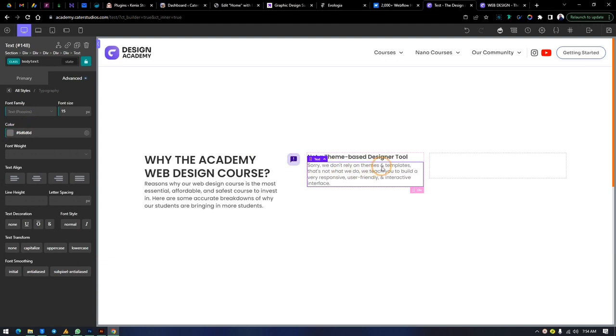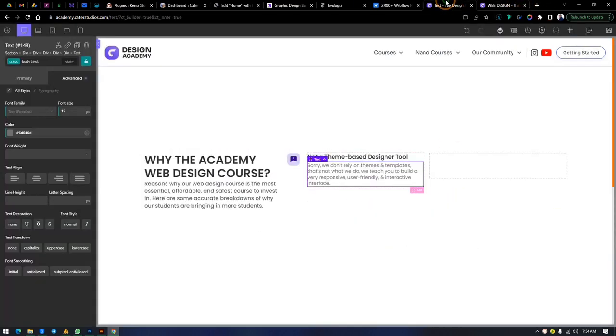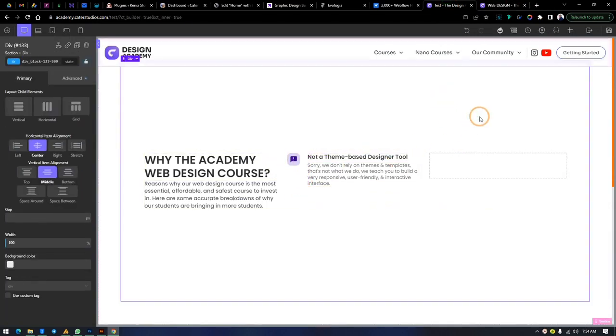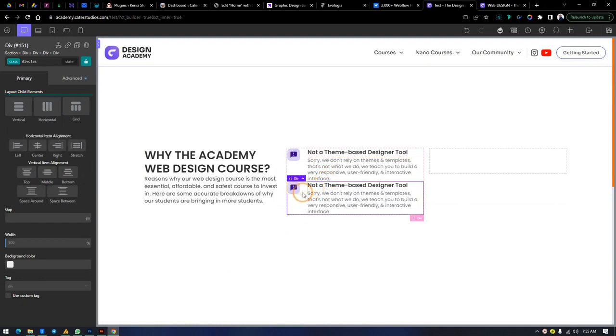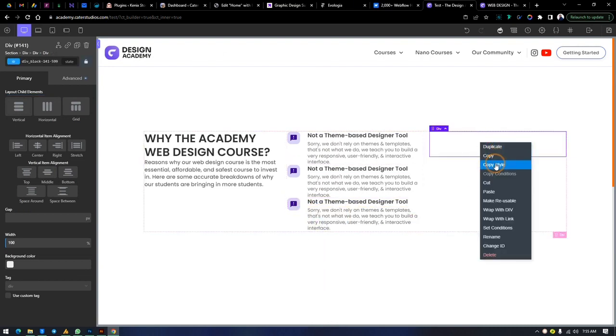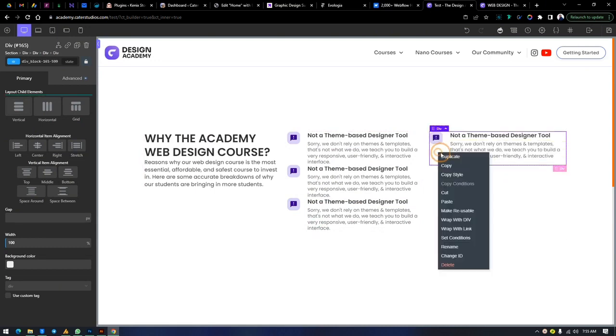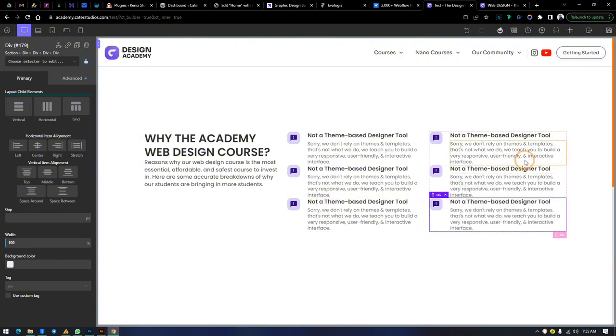So we have this icon and we have this stuff. This is the basic thing we want. So this is what we need to create. We don't need any other thing to explain. We are done with the work as it is. What we need to do now is to select this element, click option and we duplicate. Okay, click option again and we duplicate. Now this time we click option and we copy and we go to this other one and we paste. And we go to this one and we duplicate. We go to this one and we duplicate. We are done with the job.